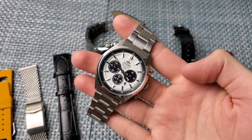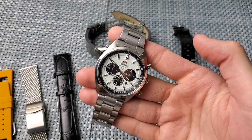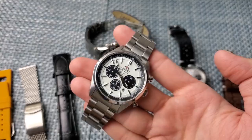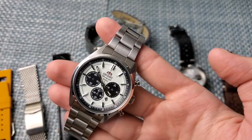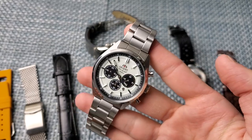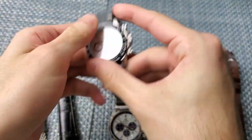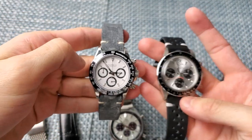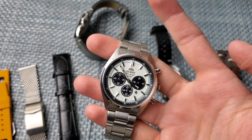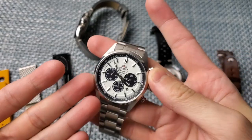I've spent a lot of time ogling over this watch and just Panda Dial chronographs in general — as you can see, I bought quite a few. They are kind of hard to find in the more budget range, though a few exist and are pretty good value. The Panda Dial chronograph is a configuration that has been around since the 60s and probably even beyond that. They are very beautiful but hard to find in the lower price bracket, so I did a little bit of a hunt and maybe went a little overboard picking up a couple of different Panda Dials — I think it's probably my favorite variation of a watch. The Orient Neo 70s Panda kept popping up in my research.